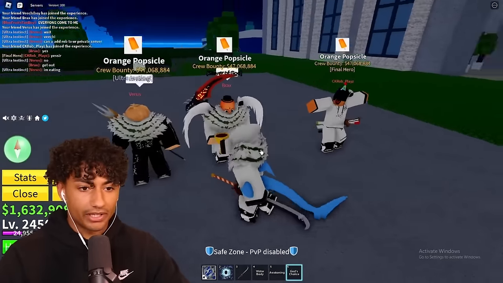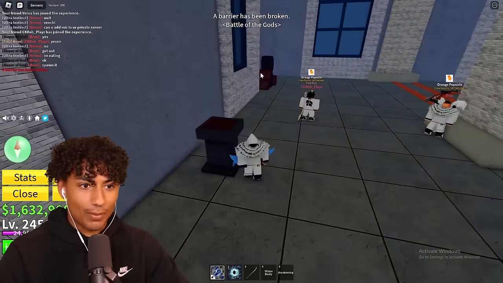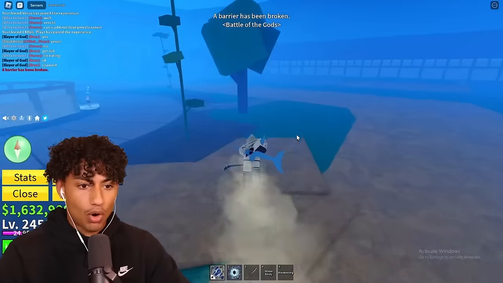All right, come on. Brax and Rob are going to help me. All right, come on, boys. Let's start this bad boy. All right, here we go. Let's place this bad boy on there. Oh, my gosh. A barrier has been broken. We did it. Portal, boys.